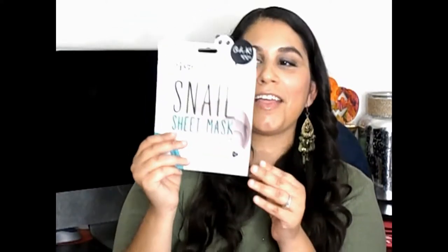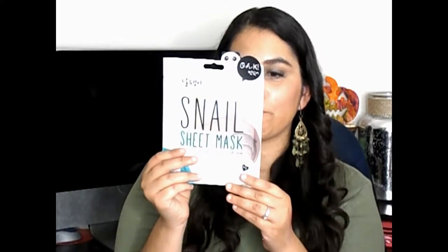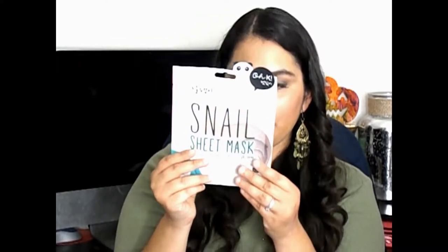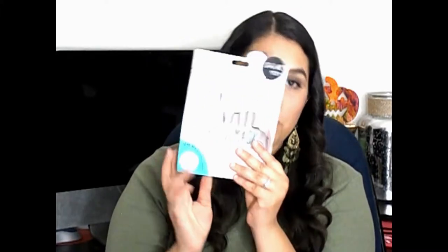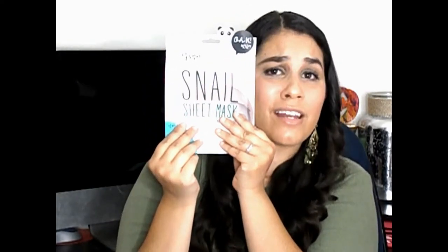My mom was with me and she was like, 'Why would you want to try that?' But I don't know, I'm intrigued by it. I'll let you guys know what I thought. Maybe I'll do a video where I try it on — this one freaks me out a little bit. They're just regular masks, but the ingredient snail secretion filtrate is in here, which is probably why it's called the snail mask. I don't know why I'm doing this in the name of beauty, but skincare is skincare, the packaging is cute, and it was on sale.